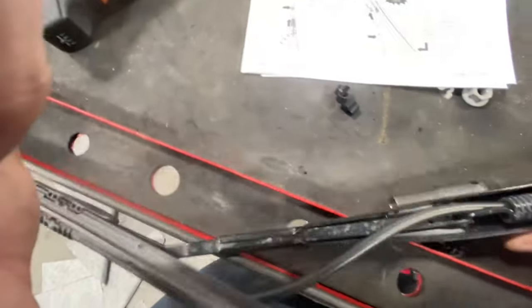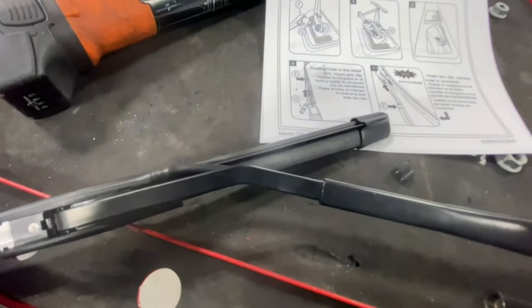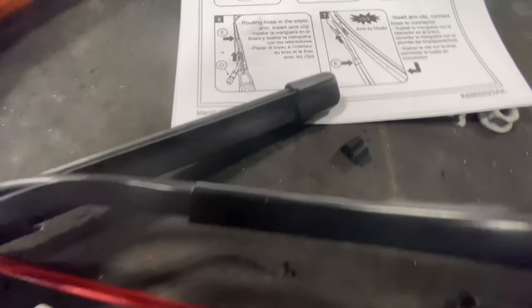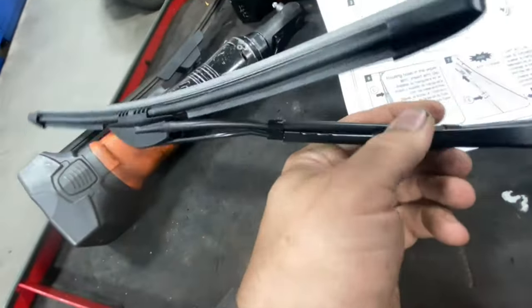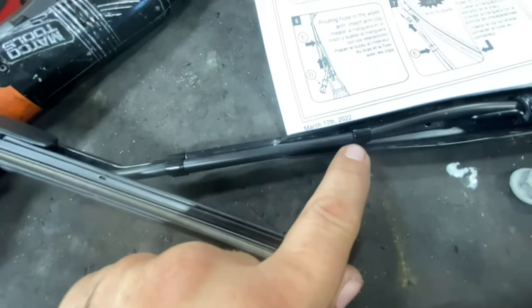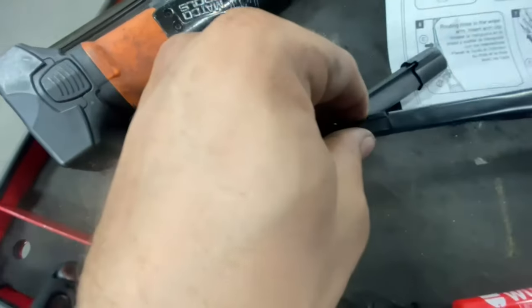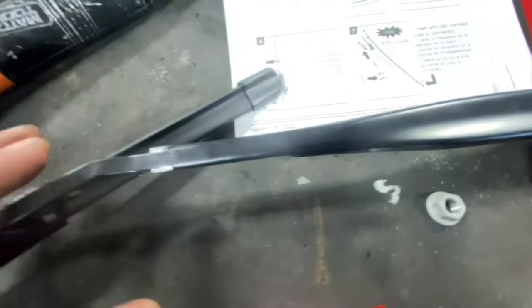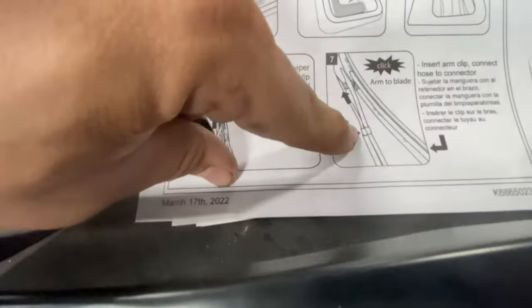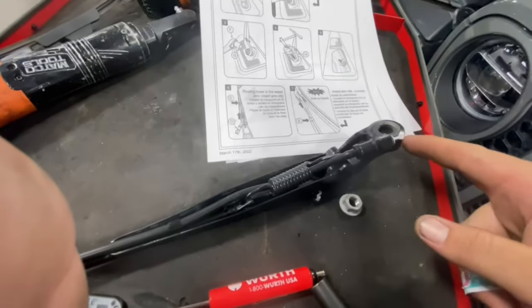All the way up into the nozzle, right there, through the spring. These clips that come with it — these little clips — that's what holds it in, so you want to click them in right about here. This is how the clips go in: one clip goes right here, and the other one goes right here. So you kind of put it in over here and move it over until it locks. This one's a little bit flimsy but it goes right where the changeover happens. You might consider zip-tying down the line — but that's the way it looks on here, right where it goes in, and the other one is right there on the inside. Basically that's how it goes. We're going to do the same to the other one, and then I'll show you how to tee it in.